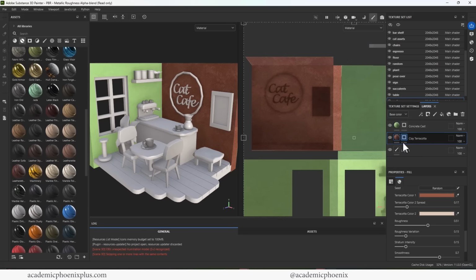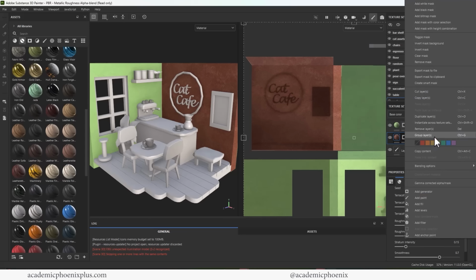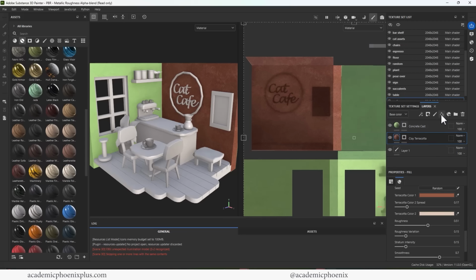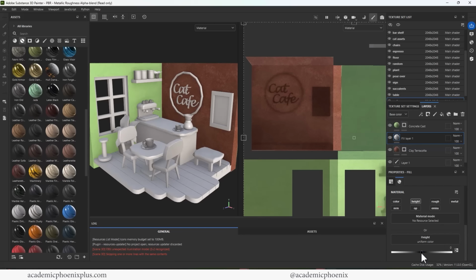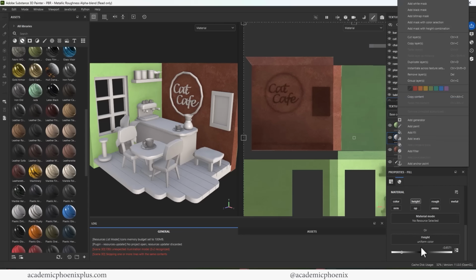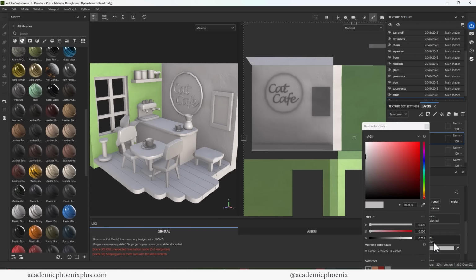There's a couple ways I can tackle this. One way is to actually find brick and use that, or I can paint it myself. So I'm going to try painting it myself. So let's create a new fill layer. I'm going to turn on height, but remove color. This is going to be an indentation. Actually, you know what? Let me keep the color so I can make it a little darker. We'll play it by ear. Maybe this color. We'll see.